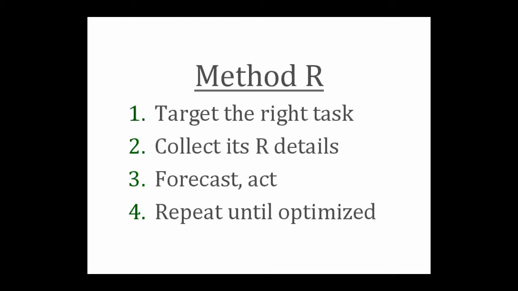And then step 3 is figure out what could be different. If I can improve this world, what improvement would I make? What call would I make less often? What call that I have to make can I make take less latency, take less long? And then you repeat until optimized. And optimized is defined as we reach our goal state. We run with as much spare capacity as we need to grow the business until the next time we want to have you come back and repeat this process.